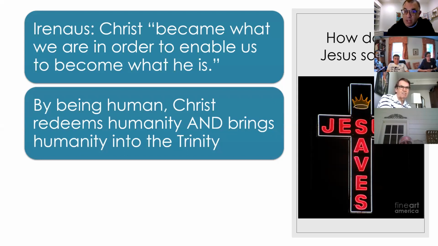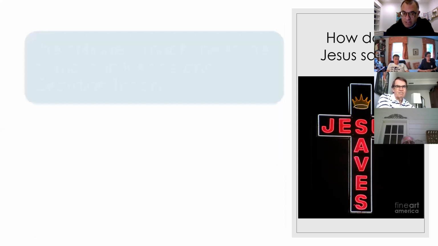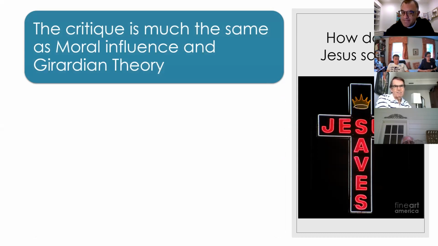He learns what it is to be human, to be hungry, to be tired, to not know everything that's going on, and he brings that humanity into the Trinity. And through that combination, we are then brought into oneness with God. That atonement happens through that perfect obedience, but specifically through that sharing of our natures so that we understand each other better. So then, theosis is that idea that we can become more and more like God through perfect obedience, even becoming like God or even God, depending on which author you read about that.